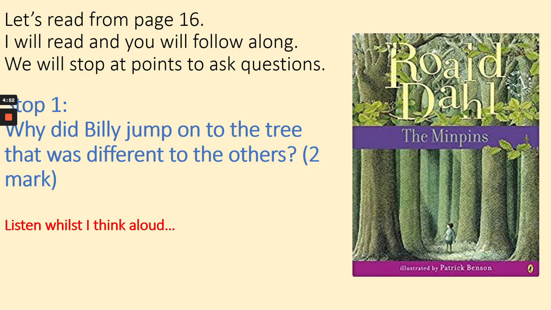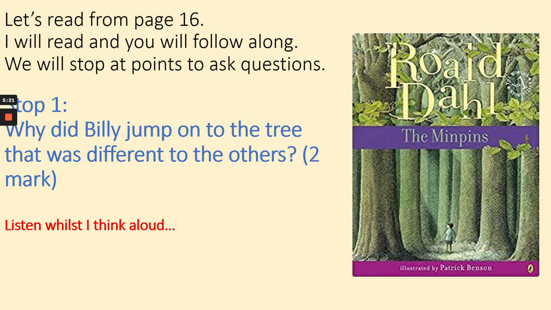Fantastic, let's get reading. Suddenly, directly in front of him, little Billy saw the trunk of an enormous tree. This tree was different from the others because it had branches hanging down very low. While still running, he made a frantic jump for its lowest branch. He caught it and pulled himself up.